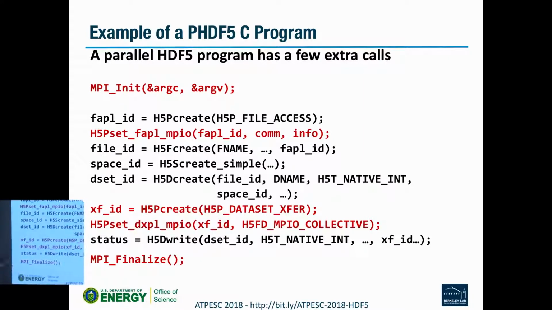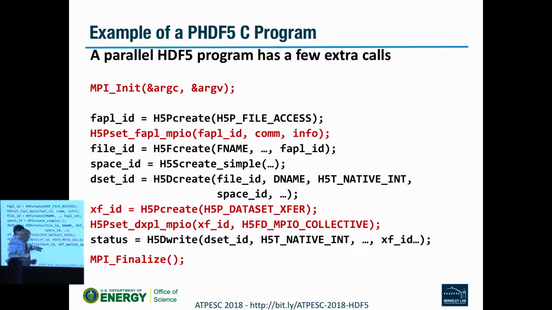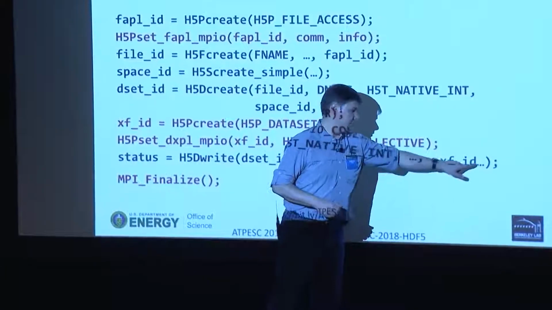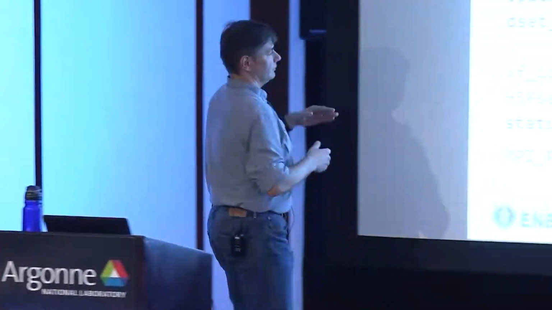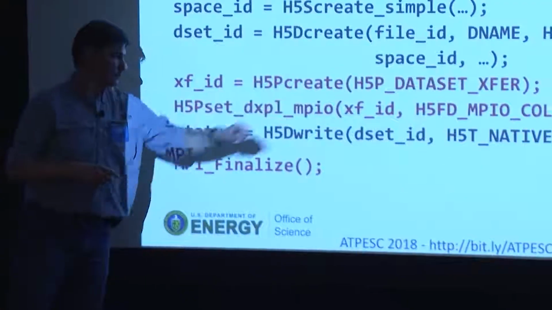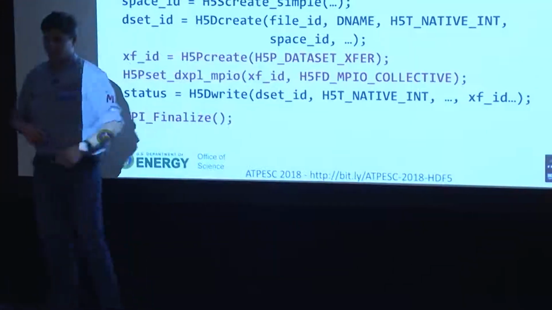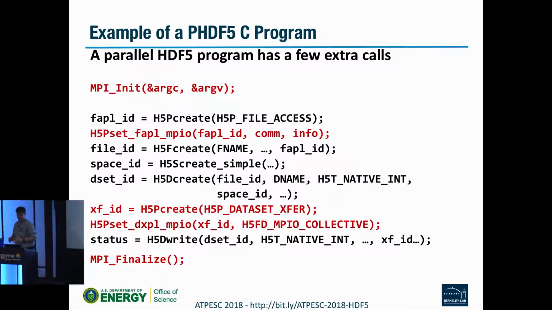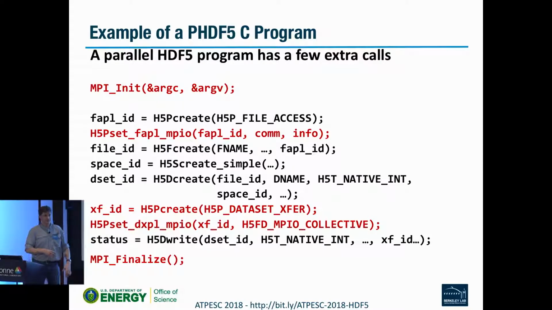Then proceed as normal. And you say, but I really want the high performance thing that Quincey told me about, and I want to do collective I/O. So you have to change your standard H5Dwrite call, where normally you'd just pass default for the transfer property list. In this case, you don't want the independent default behavior for I/O. You would like to do collective I/O, and this is how you set it up. You create your transfer property list. There are other properties you can set in there, but in this case we say that whenever I use this transfer property list, and you can make many calls with it, I want you to use collective I/O. Then continue on with your program.